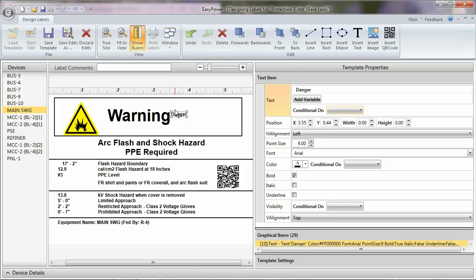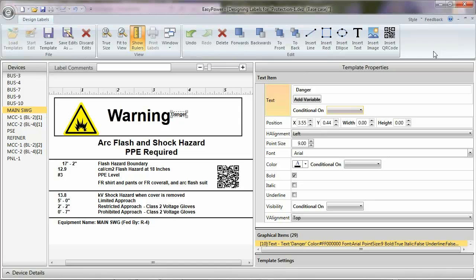And so when I developed these formal logic statements, it ended up taking me a little bit of time to do, but I could have probably just made one for warning and turn it off if it's not within a certain limit, one for danger, turn it off when it's not within the shock hazard or over the incident energy limits, and go from there. But I guess I thought it'd be fun to try to figure out the logical statement behind it.